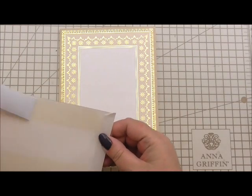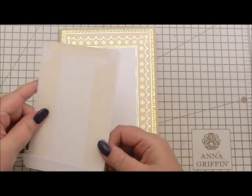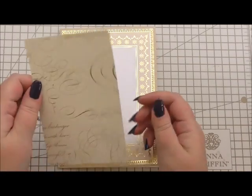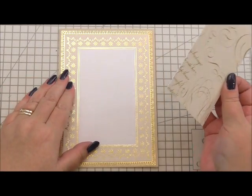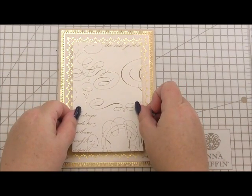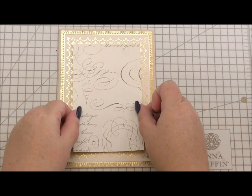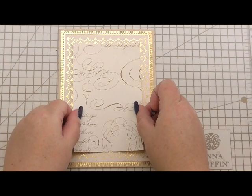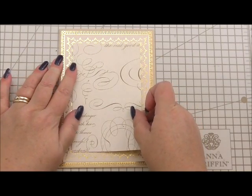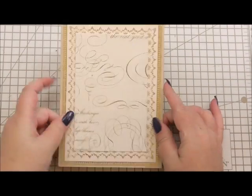But you do get layers and toppers and stickers and lots of bits and pieces to make fab cards with. So I've just peeled off the double-sided tape from the back, and I'm just going to position this across the centre of the card. And hopefully, if I can get it right, it still shows the pattern behind it of the little snowflakes, like that.